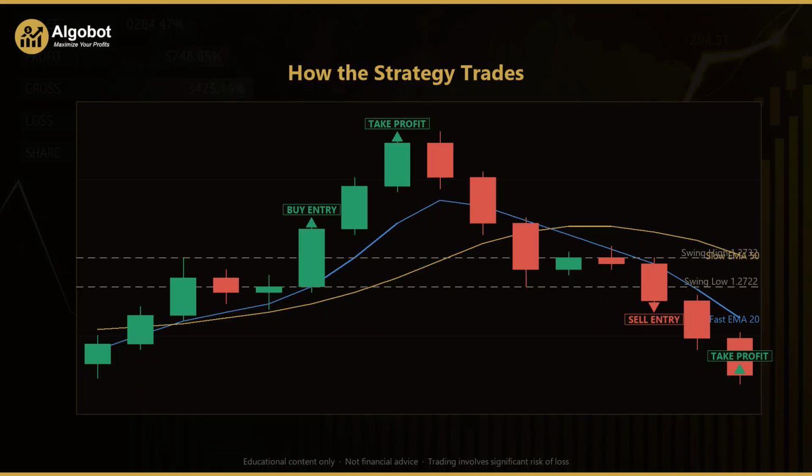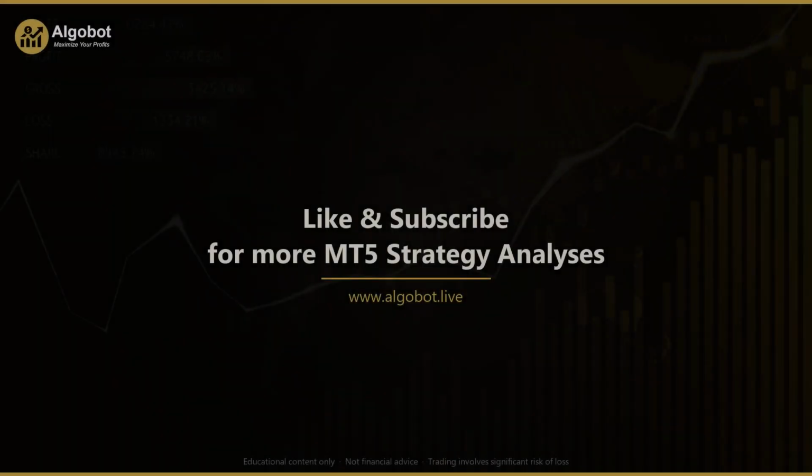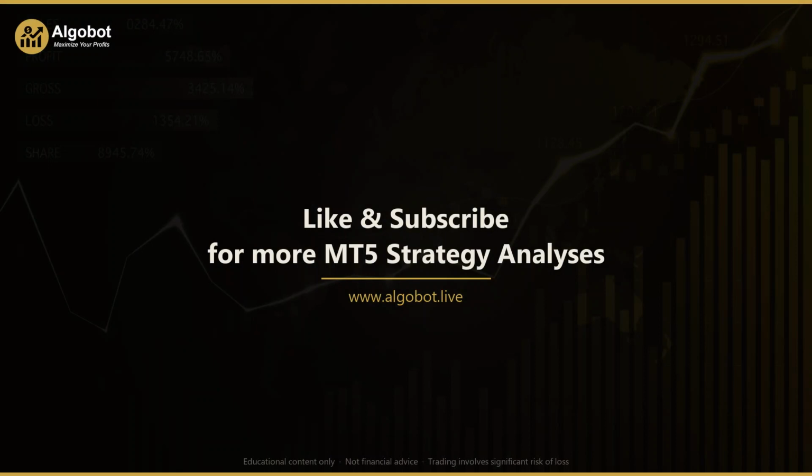Notice the rhythm across both trades. Wait for the trend, wait for a confirmed swing, wait for a decisive close beyond it. Then let the ATR define the risk and reward. That patient, repeatable sequence is the entire personality of this strategy. And of course, not every breakout follows through this cleanly in real markets, which is why disciplined risk control matters on every single trade.